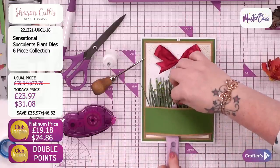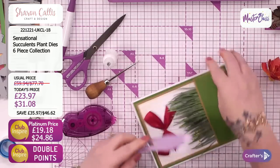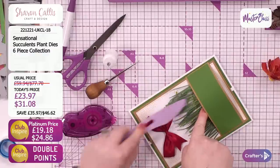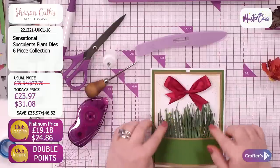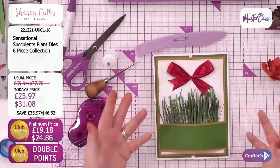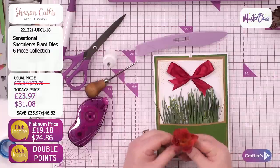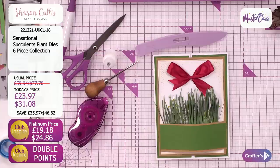So let's just get that stuck down. Why are you not sticking down for me? Oh, it's because I'm not pressing on it. There we go. So even though I've put those stamped images behind and I've just covered them up, it doesn't really matter. So I'm just going to flatten that a little bit. Because, to be fair, it's just tough now, isn't it?